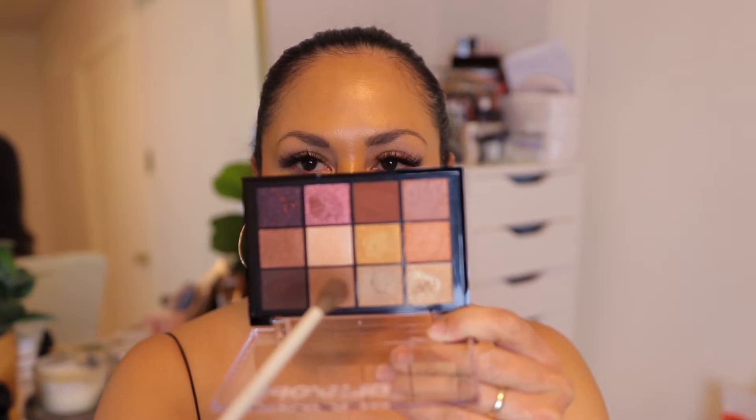I already put on my eyeshadow base and today I'm going to be using two palettes — one is the Cosette palette and one is the Black Opal. I'm going to try to use some mattes from this one and then go in with maybe one or two of these shades. My eye primer is already on, so we're going to go ahead and start. I'm going in with this shade right here — it's kind of like a matte brown — and I'm just going to put that on my crease.